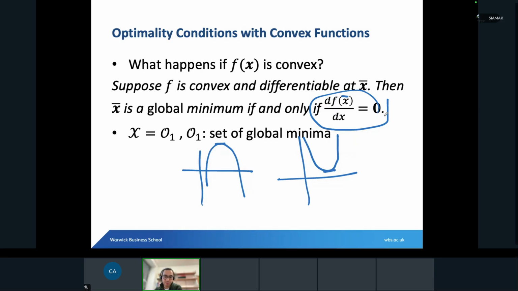optimum of the model. Whereas in the previous one, we had x as the set of the local minimum and O1 as the set of global minimum points. If it is convex, the local and global minimums become the same. And this is the case that we discussed, that all global optimums are local optima, but the other way around doesn't work unless the function is a convex function. So local minima becomes global minima, always a local minima. For a concave function, local maxima becomes global maxima, always a local maxima.